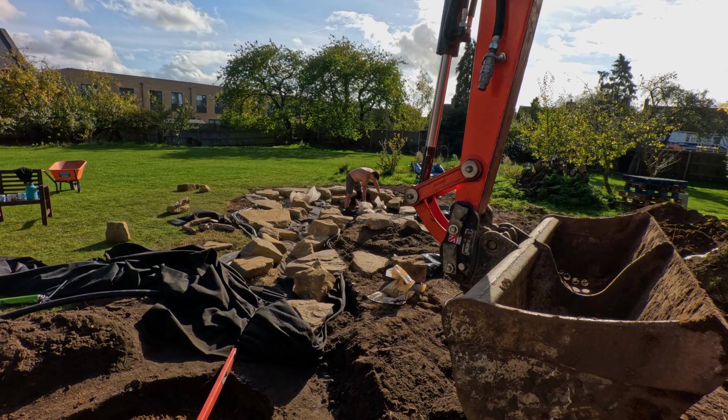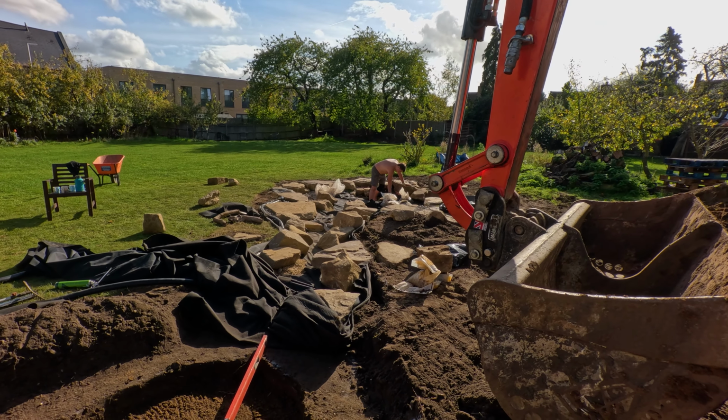Finished in the wildlife area, which is inside the reservoir. Small area.